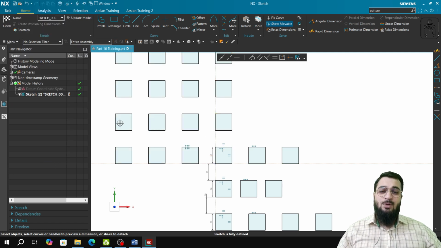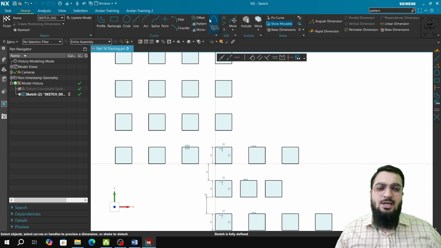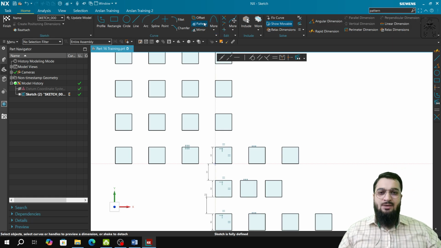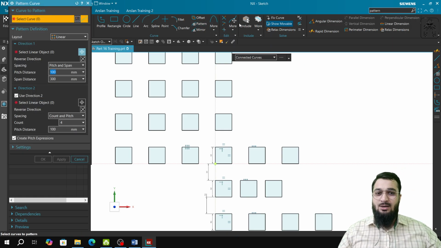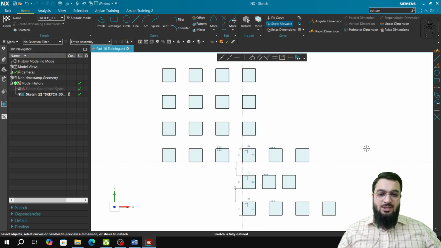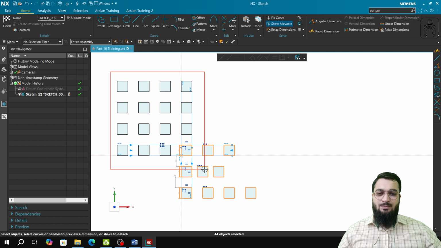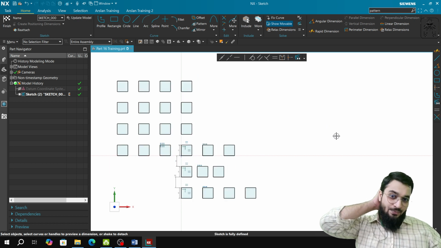If I click on apply, the command toolbar will remain, and it will allow me to make other patterns without opening the pattern toolbar again and again. If I click on OK, the pattern will be fixed and the toolbar will be closed, and I have to click on the pattern button again in order to create another new pattern. So you see that this sketch has shown you how to use the three options and how to create a pattern in the x and the y axis.